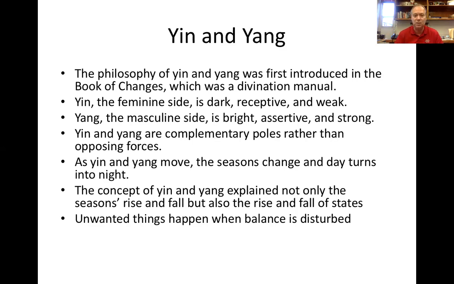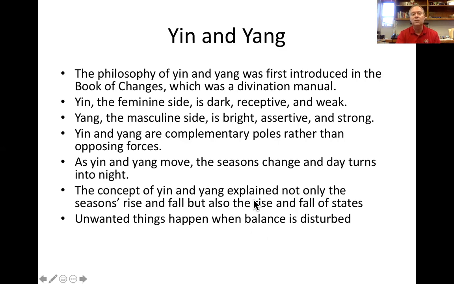They explain the changing of the seasons, which are important in the agricultural calendar. They talk about the changes between night and day as well. These are forces that govern society. And when yin and yang are in perfect balance and in harmony, things go well. When they are out of balance, things do not go well. That's when you have problems in society, or problems in your own life, or problems in whatever.